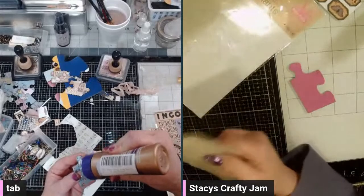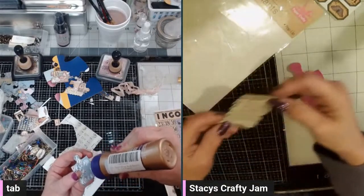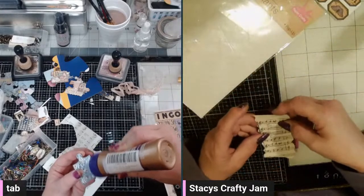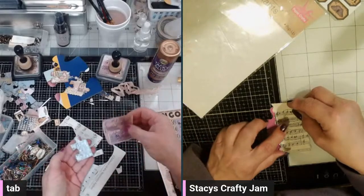That's what I'm going to do. See how faster it was? Yep, I'm on my front now. Just start. Of course you are. I'm just glowing. Her 50th one. No.